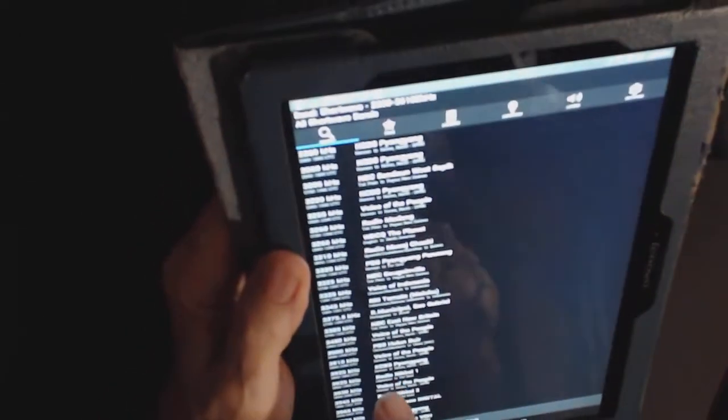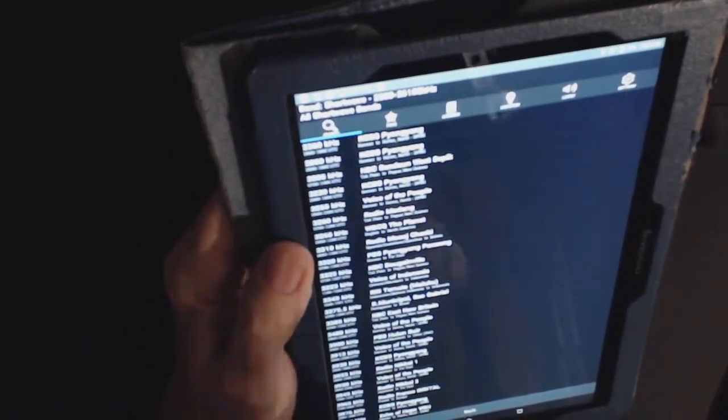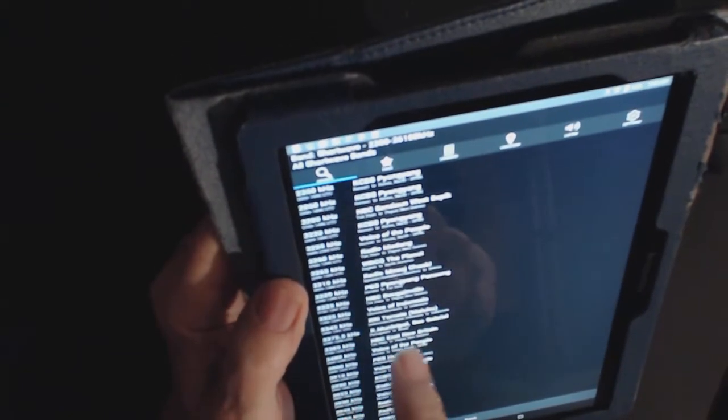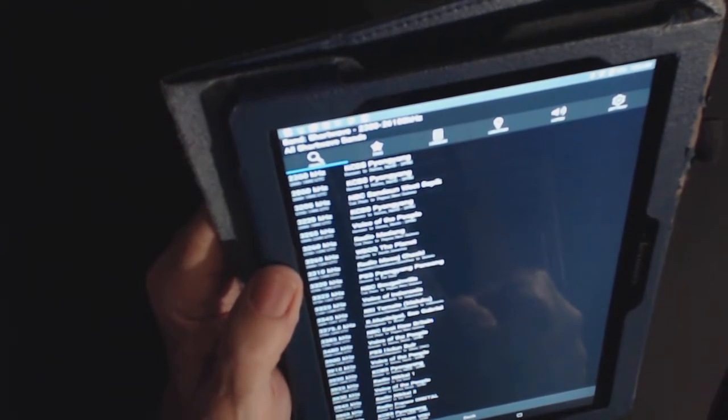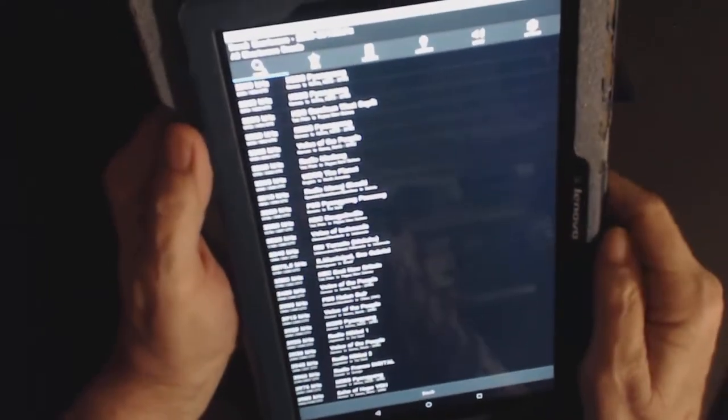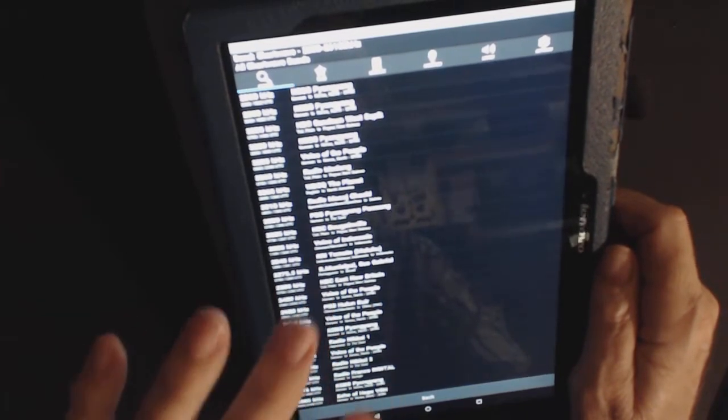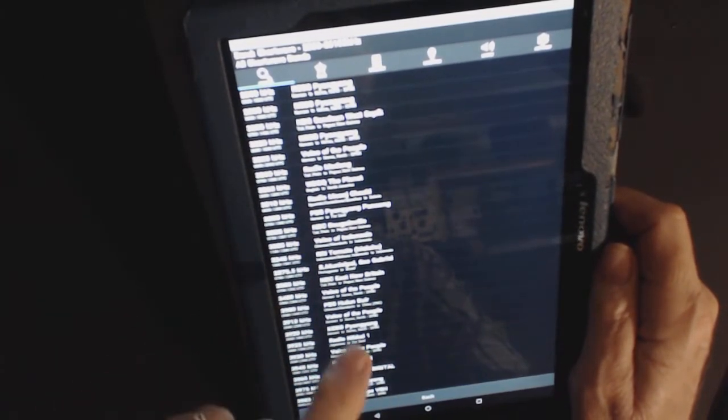It gives the frequency, it gives the time they're on. For instance, here's Voice of Indonesia. It's on from 11 to 1200 UTC. And then you can select one of these stations. You can do this two ways. You can be tuning your radio and hear something that you don't know what it is, and you can do the frequency search to have it search the EIBI database for that frequency. Who's broadcasting on that frequency? Or you don't have anything tuned, you're looking for something to find, and this is the way you would do it.